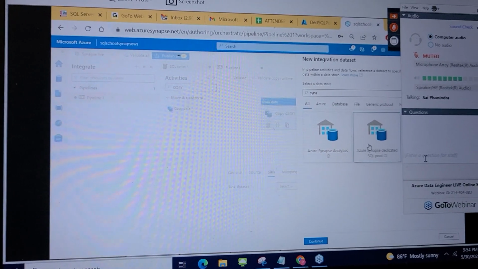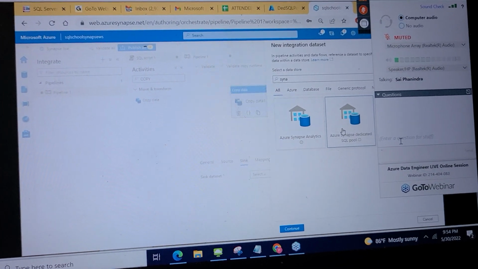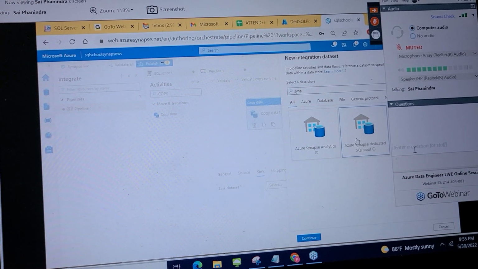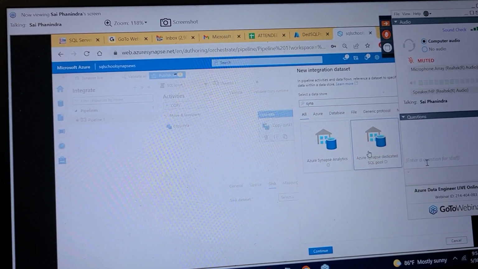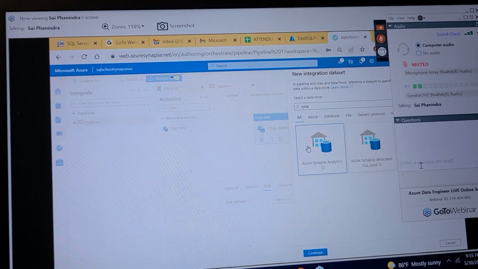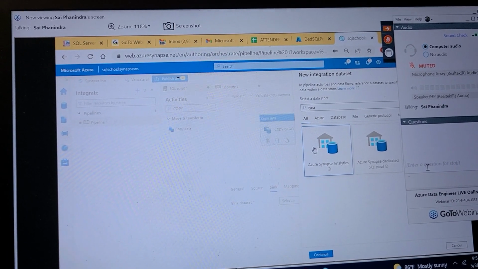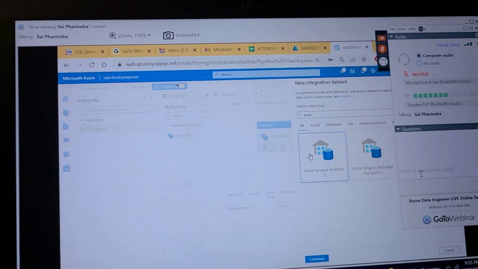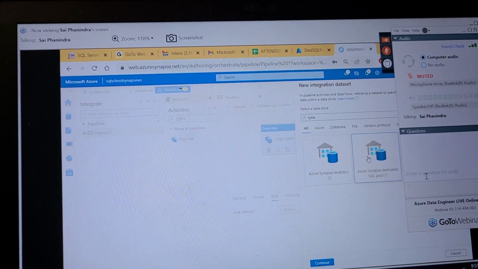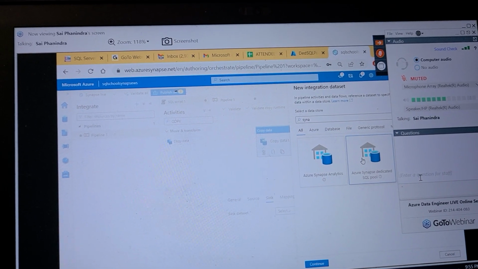Whatever dedicated SQL pool you create from logical SQL server before last week classes, that is taken as Synapse Analytics. Whatever dedicated SQL pool you create using Synapse Studio, this one. Observe carefully.